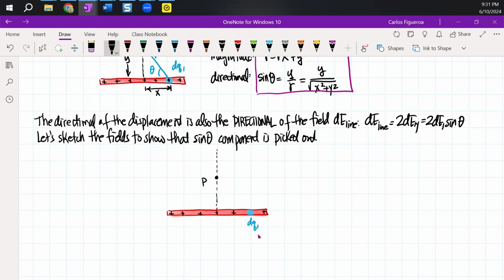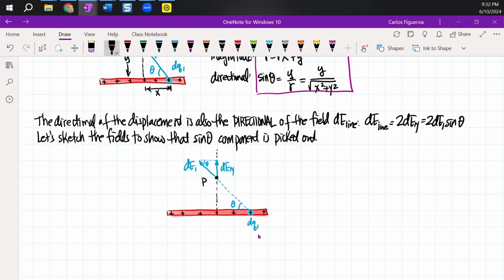Well, the only component that matters here is the y component. We already agreed that that y component has to be the case. So then, if this is theta right here, then I could set up a projection here where this angle must be theta as well.